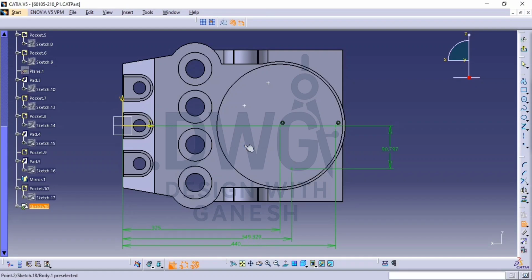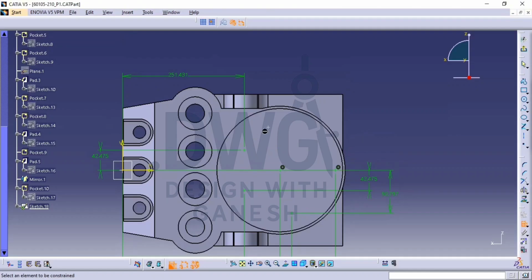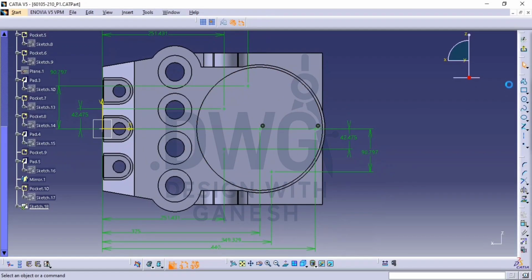That's it. Right. So okay. So every point is constrained properly.